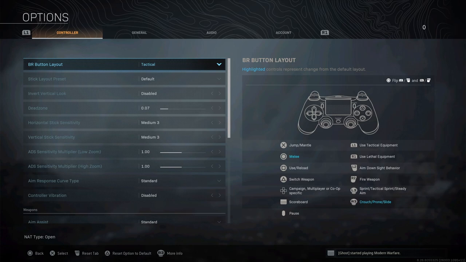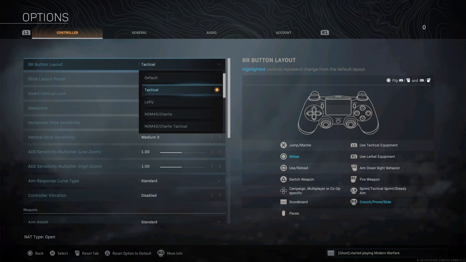So starting off with Battle Royale button layout. Here we go. I play on tactical controls. Now what this is basically gonna do is swap your melee button and your crouch button. So I slide with my right stick and I melee with my circle button. This is gonna make it so I can slide cancel, drop shot, just slide in general, prone, take cover, a lot more smooth. So I don't have to take my thumb off the right hand stick and press that circle button to lie down.